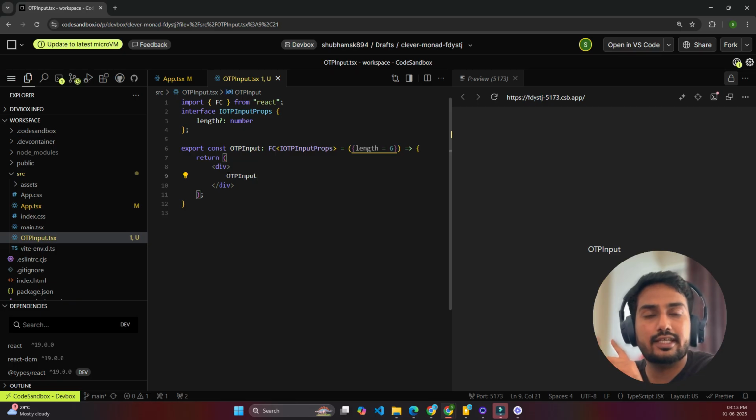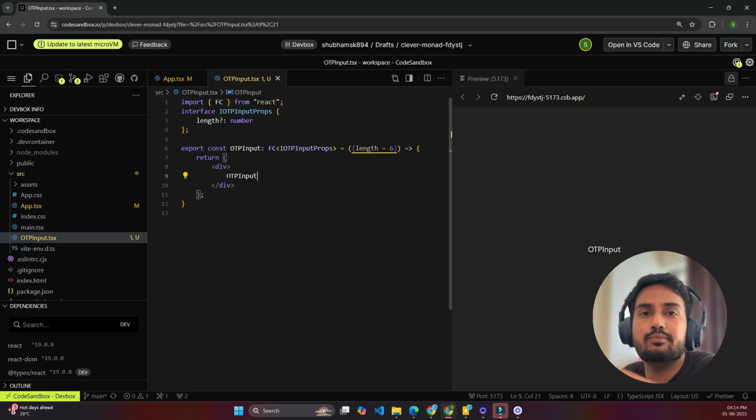What is the next case we have to handle? Whenever one number is entered, the focus should be shifted to the next input by default. That's how you must have filled OTPs, right? If you enter something, focus will be shifted to the next input by default. The next case we have to handle is whenever the user uses backspace, the focus should be shifted to the previous input box. That's how the user will be able to clear the input in the OTP.